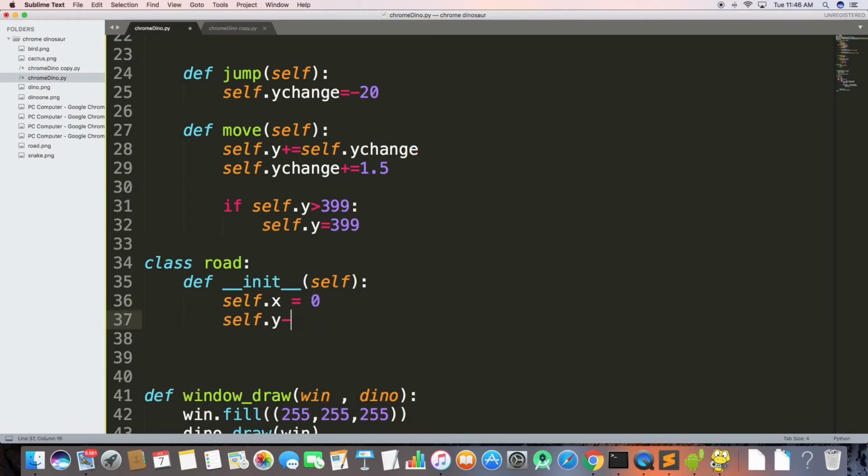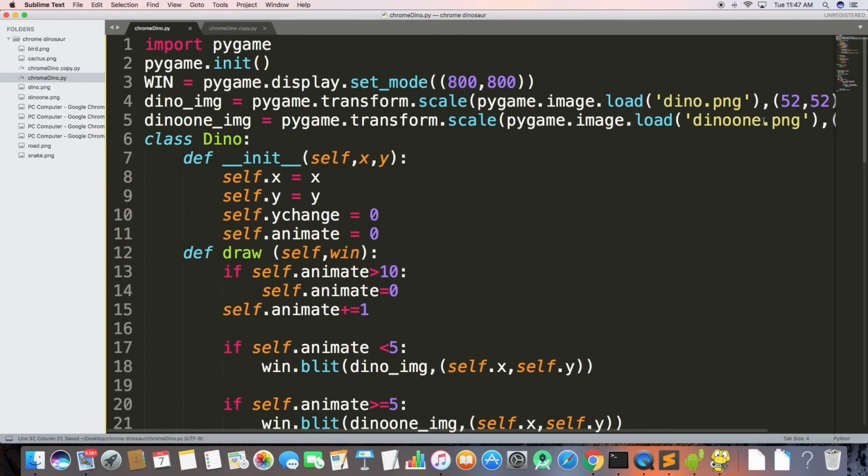Self dot y is 0, because it should start from the left side and end till the right. So I'll be setting the constraint so that it will cover the entire width of the screen. Let me show you what I'm talking about first, but let's get this thing done here.